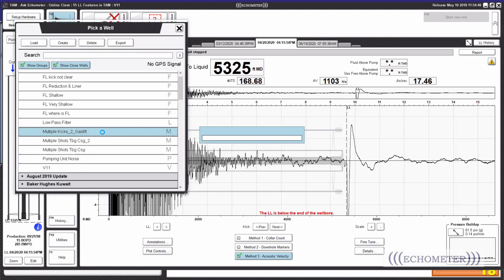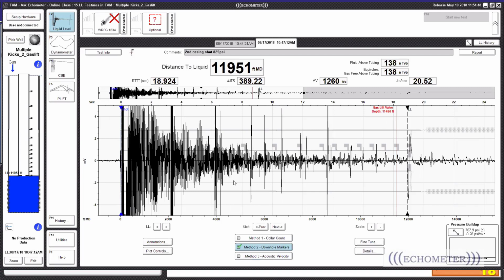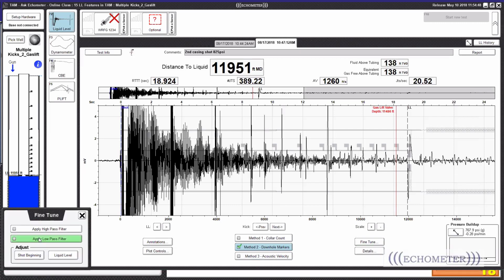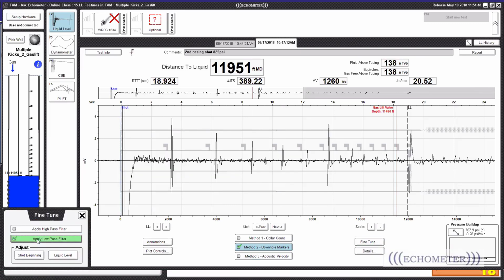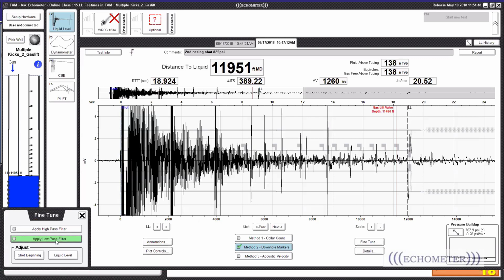I'm going to grab one of the examples that we have seen in previous sessions. Let's talk about this fluid level shot. We can see different kinds of kicks by applying, again, fine tune and apply low pass filter. When we do that, it's great for a gas lift well, when the gas lift mandrel kicks are much more clear under the view of the low pass filter.